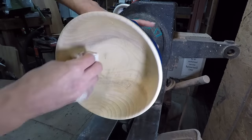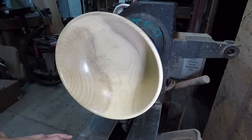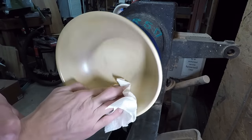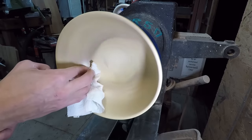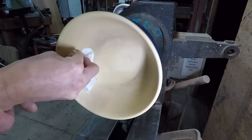I'm taping off the bowl part where I'm going to paint, not quite the rim yet, because I don't want any of the wax to get onto the area I'm going to paint. I don't want anything to interfere with the adhesion of my base coat and of the resin finish as well.